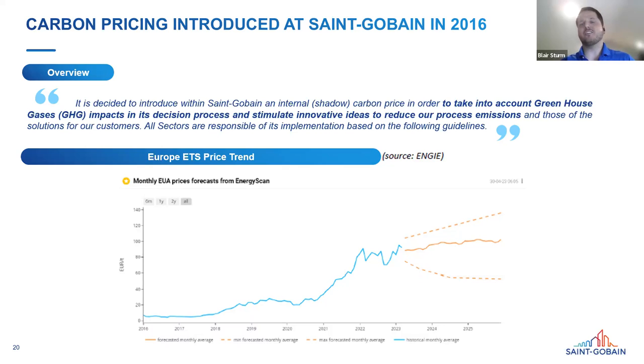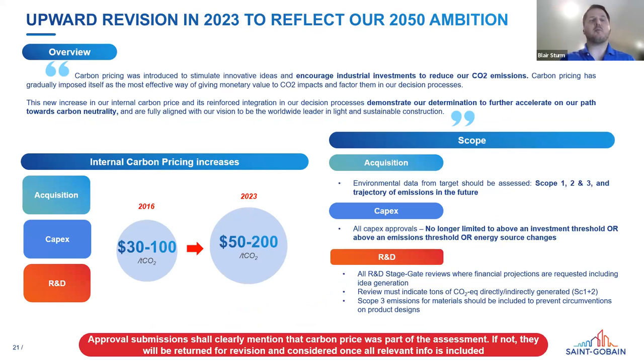And so earlier this year, if you can flip to the next slide, we had an adjustment to that pricing to make sure, again, that we're following the trends, we're keeping up with the European ETS, as well as other markets that impact California and Canada, where we also have responsibility. And so what we're showing here is a range of different prices, but all of those staying in line with the carbon price in Europe and in other geographies.